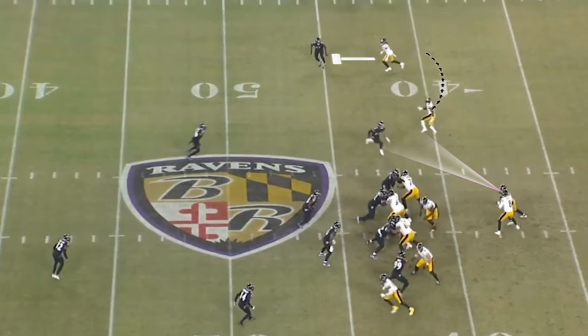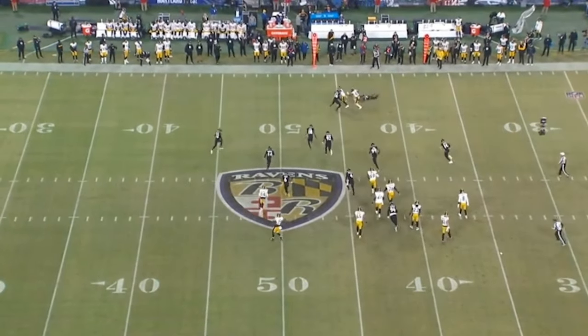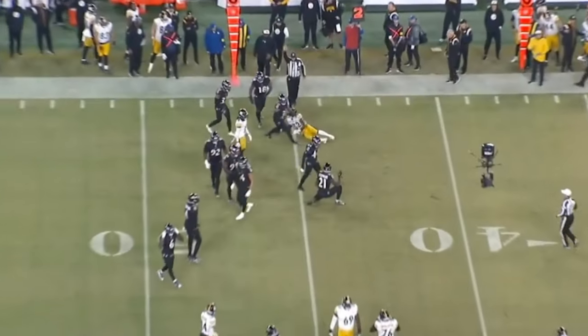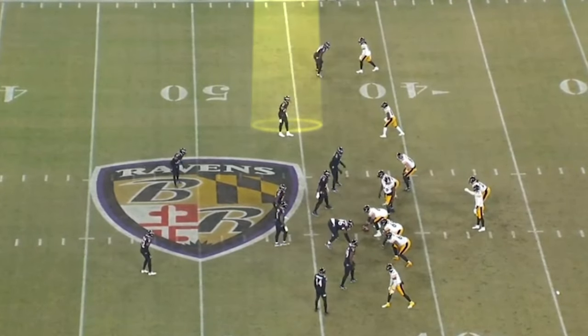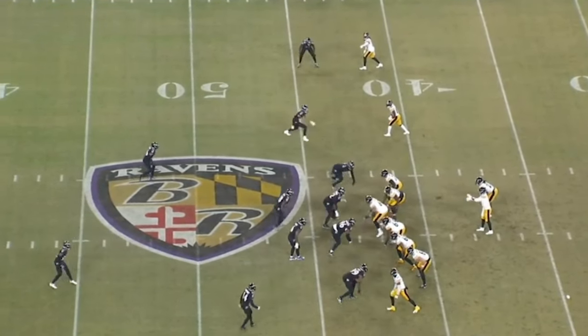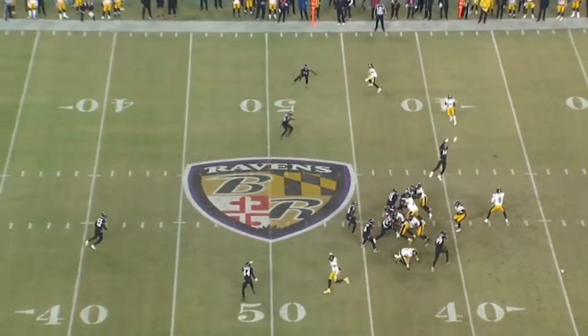Now you've got Brandon Stevens trying to defend that bubble from way back there. Oh, that's Chuck Clark, I'm sorry. And they take advantage of it. They get about a 3-yard gain out of it because look at the way Kenny has to throw the ball. He has to kind of sidearm it so he doesn't get it as accurately as he would want to because Kyle's long. And even with him jumping and trying to disrupt the throw, that helps the pursuit. So even though they got the gain out of it, I appreciate this look because it gives them something different. And again, watch how Kenny has to sidearm it because he doesn't get an accurate throw.